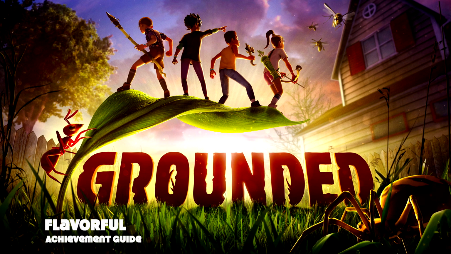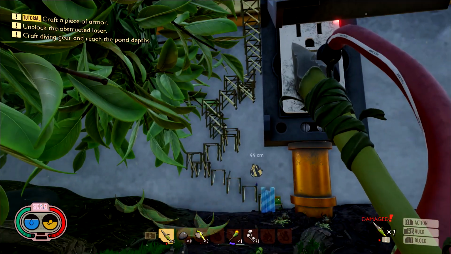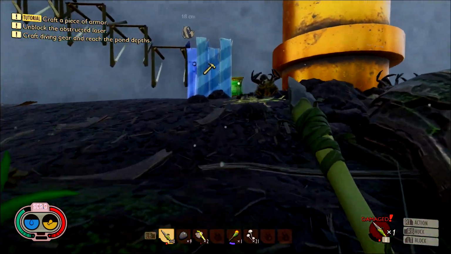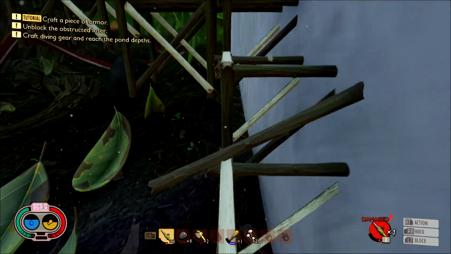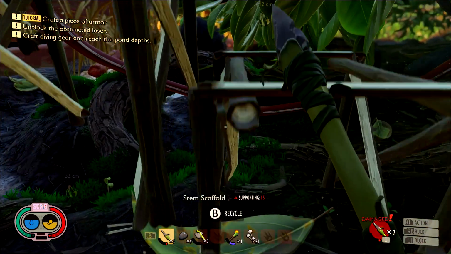Here we are today back in Grounded, grabbing the Flavorful achievement. This is to find 10 of the SCA.B color schemes, a form of collectible in this game. At the current build of the game, there are going to be a total of 23. For this guide, I'm going to be showing you 10 that don't require any building, so you aren't going to have to farm any stems in order to build any scaffolding to build your way up. But keep in mind, there are going to be way more than enough to cover the achievement.